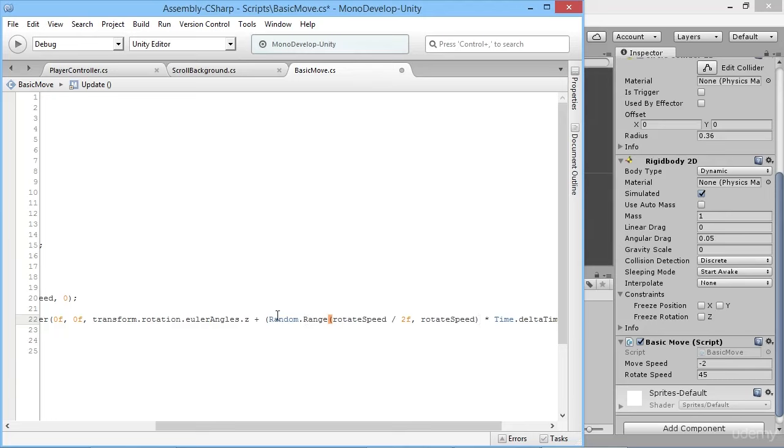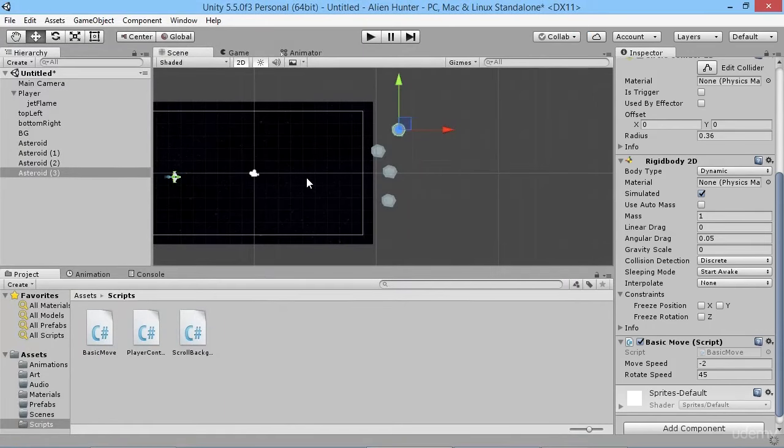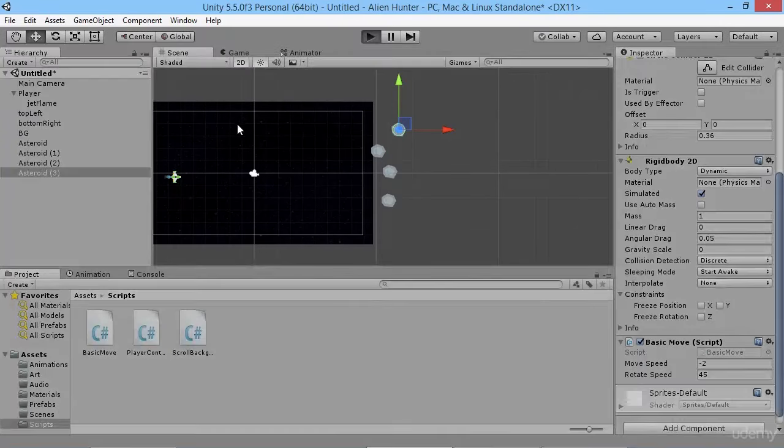We'll put a bracket around both of those. So we have Random.Range between rotate speed divided by 2 and rotate speed. We could say between rotate speed multiplied by 2 if we wanted to, but we'll keep it within a certain range. Of course, that range will increase if you change the actual rotate speed of the asteroids, but that's perfectly fine too.